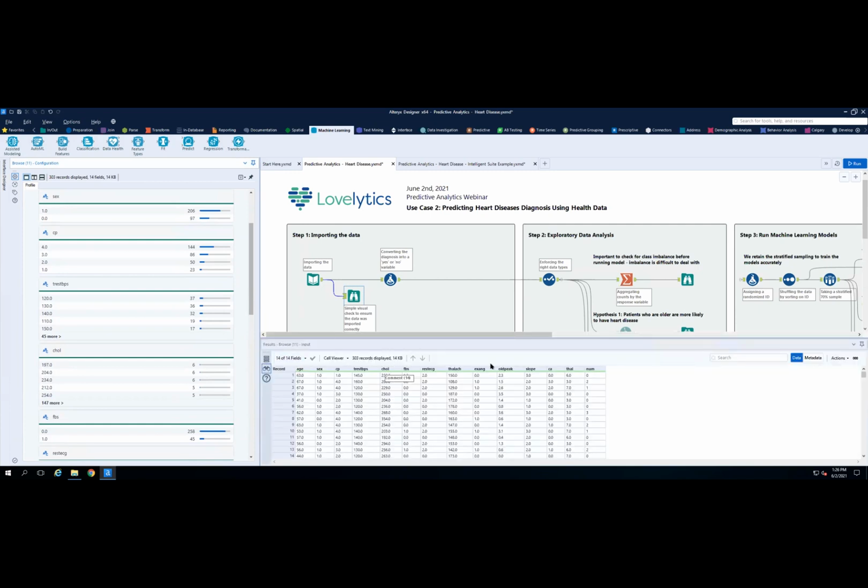I can actually see my data quality immediately when I look at the color associated with my column name. Alteryx uses the traffic lights color pattern to show me the quality of the data, and this is a feature that they call data profiling.